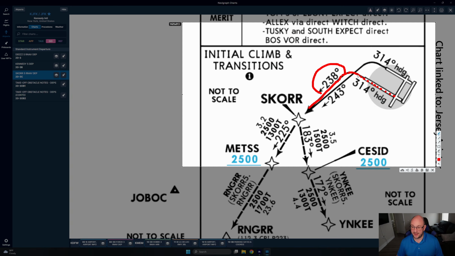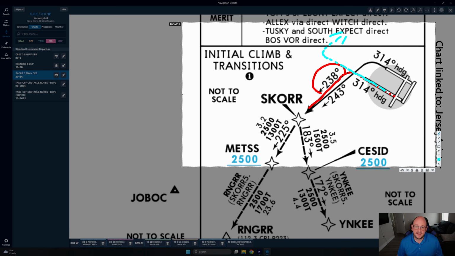Now, the biggest problem that people seem to have on VATSIM that I've witnessed is people, for some reason, have this weird inkling that when they are going to Boston or they're going to Europe and they have an exit fix of, let's say, Grecki or Merritt, that they feel as though they own the New York airspace. So they'll take off this way, and instead of doing as the procedure says, they'll just keep going like this and say, oh, well, I'm going to go direct Merritt now, and I'm going to now turn this way. Please don't do that. You're now in LaGuardia's airspace.